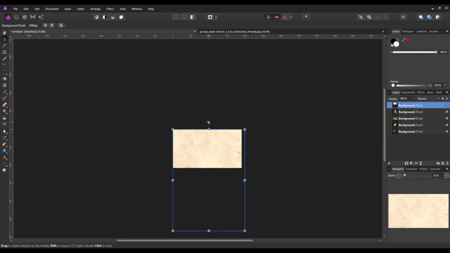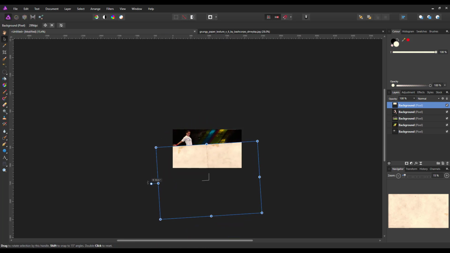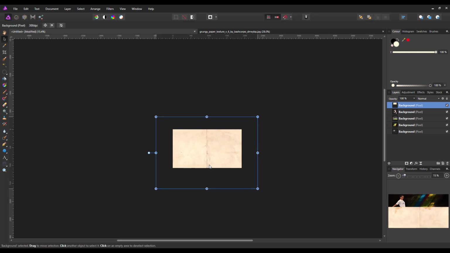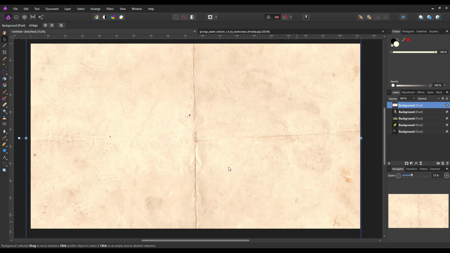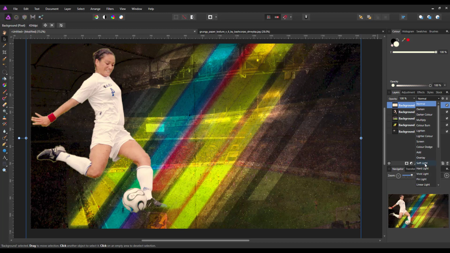Right, let me rotate that round, and then just reduce it in size. Press Ctrl and 0 to come back out, and then I'm going to change the blend mode to soft light.